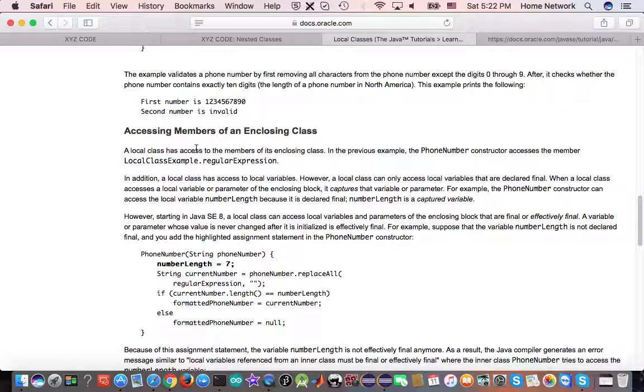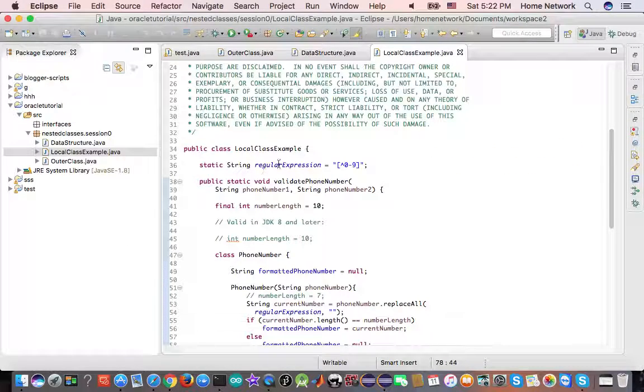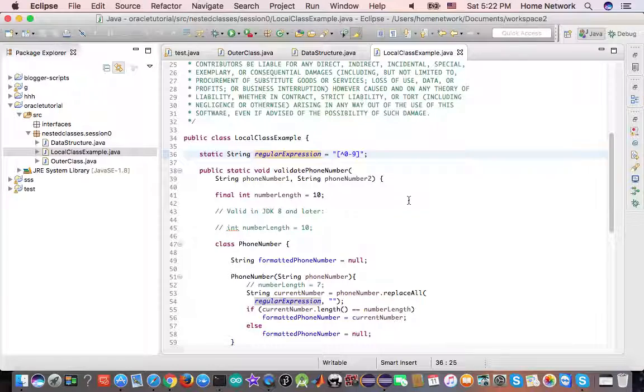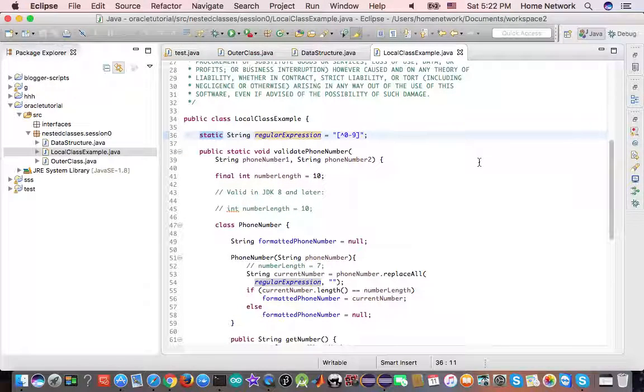So, accessing members of the enclosing class. First, a local class has access to the members of its enclosing class. In this example, the regular expression is accessed inside the local class. However, if we remove this static, it's no longer valid.